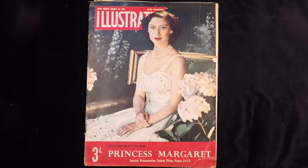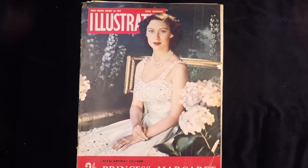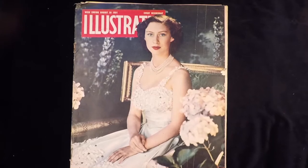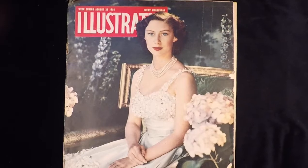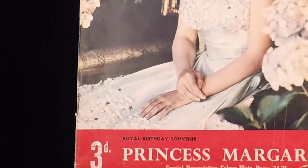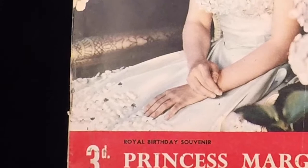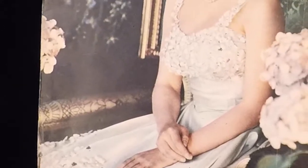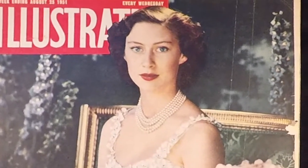It is an excellent example of the contents one might see in a feature magazine from the 1950s. The covers by the 1950s were typically colour or colorized and favoured famous film actresses, or British magazines included Royalty, and Princess Margaret, as shown here, was always prominent. In this piece, it was to celebrate her 21st birthday. The price is 3p, which is very affordable, and around 50 € in today's currency. It's just spare change. You will also notice that it came out every Wednesday, so it's a weekly, constant reminder.